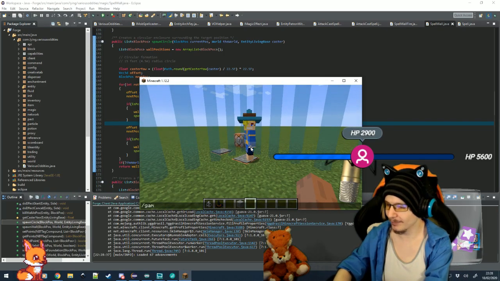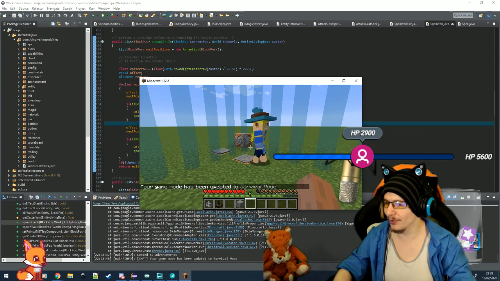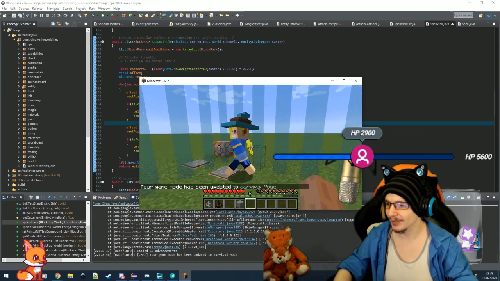Why do you like that pressure plate so much? Do you long to escape captivity? Is that it?